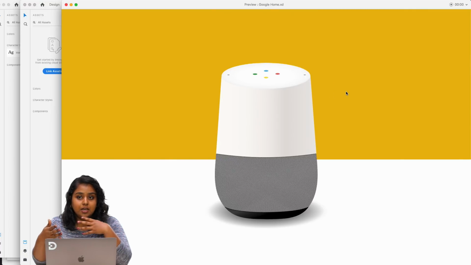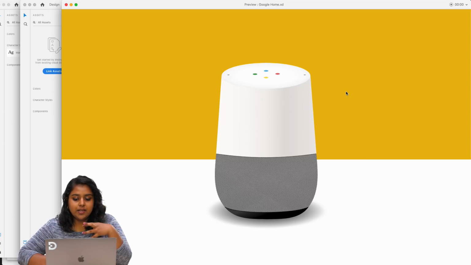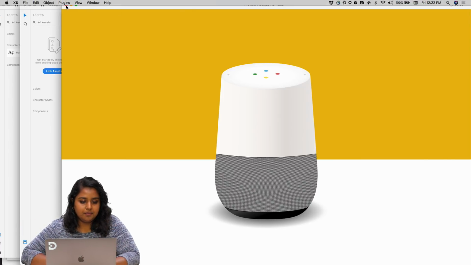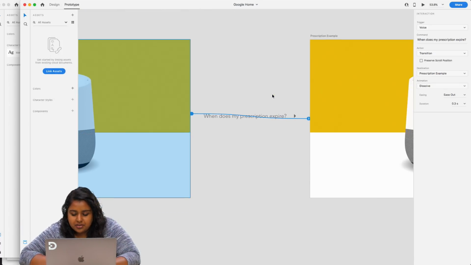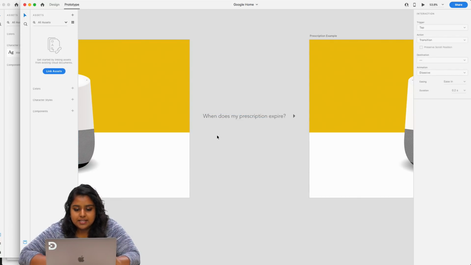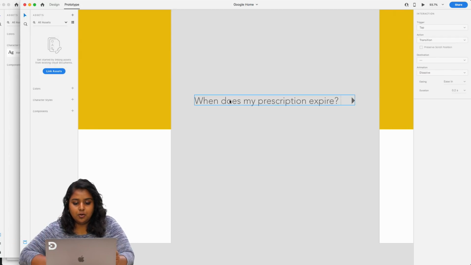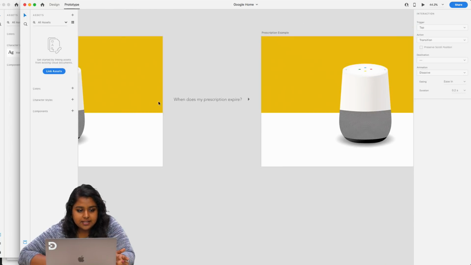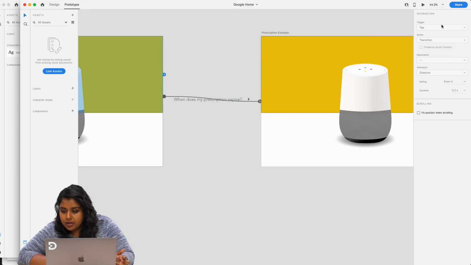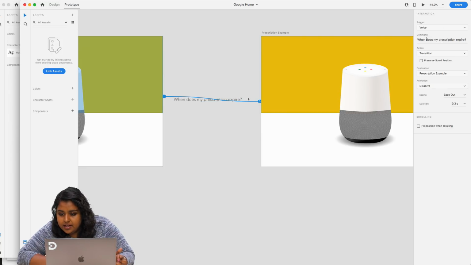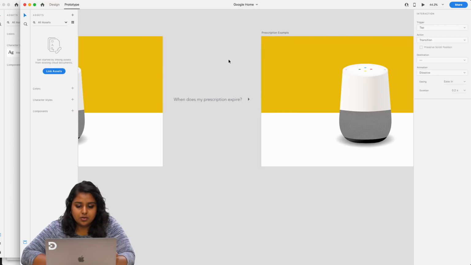There's no screen paired up right next to it to know what options there are for you to select from. So one of the clever things that I like about this prototype is that outside the artboard is actually the hint for what you need to say to activate the next artboard. So this one has already been pre-wired. Let's take a look at the prototype to say, when does my prescription expire?